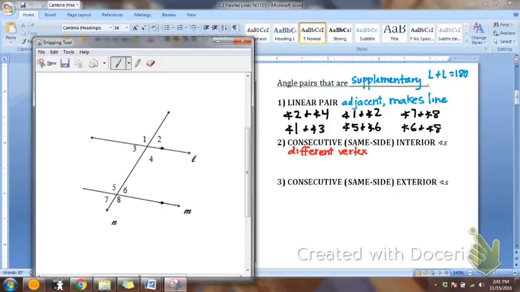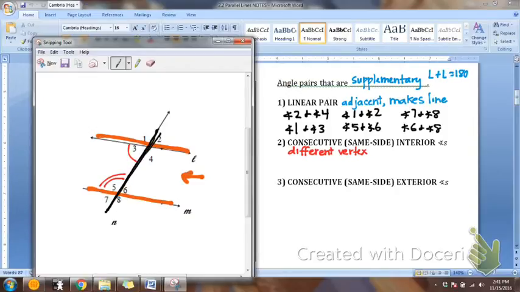So if I'm talking about same side interior, first of all, if I'm talking about interior, I'm talking about 3, 4, 5, and 6, right? Those are the angles that are on the inside. Crystal, do you need to stand up? You all right? Okay. And they're on the same side of this black line here. So, Patrick, what two would you say maybe are consecutive or same side? 5 and 3. Do you guys agree with Patrick that these are on the same side and they're both on the inside? 3 and 5? They're on the same side of the middle line, which is called the transversal.